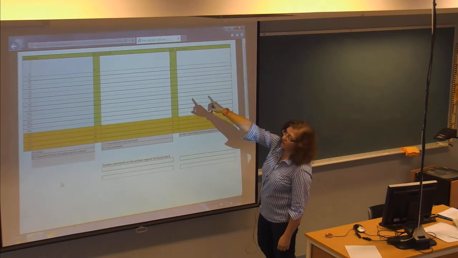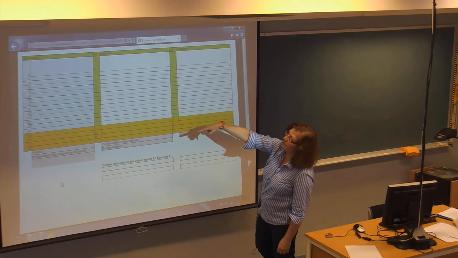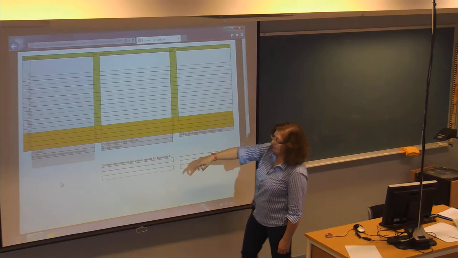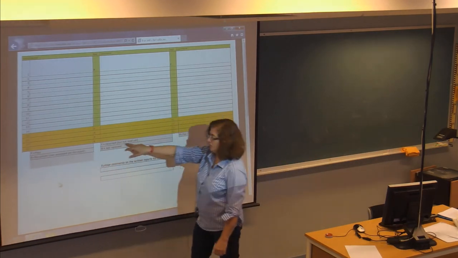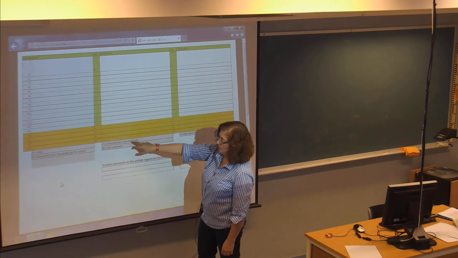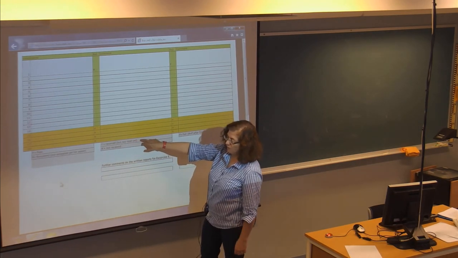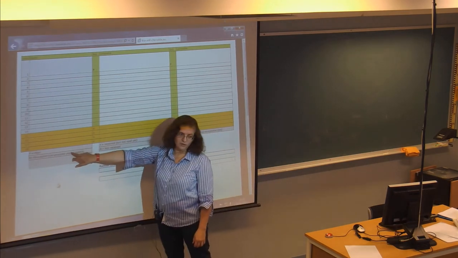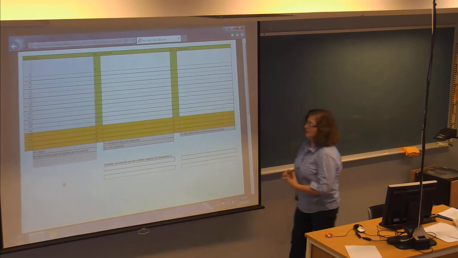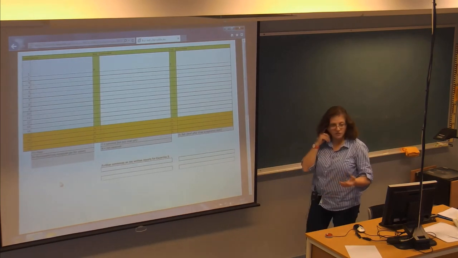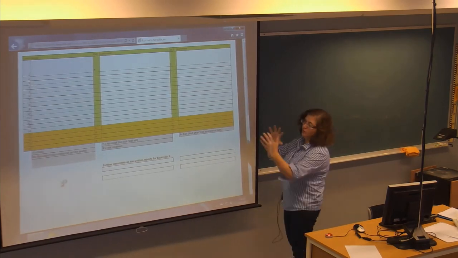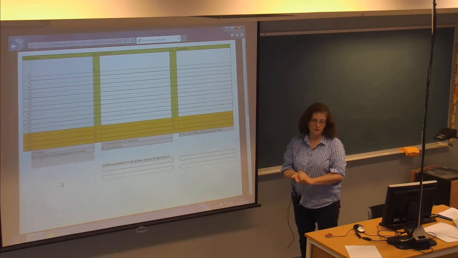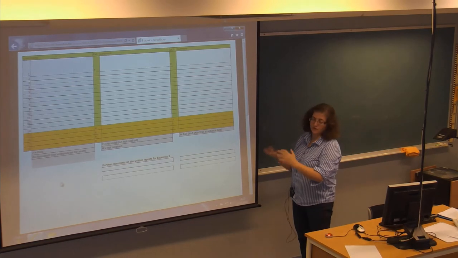So this is where I'm going to list people's names and then the exercises that you've done. If it's a pass, you get a P. If it's not passed but you sent it in or I have not read it yet, I put Y or N. If I want you to do it again, I put R. So that will give you an indication if you have to send it again. And if you don't do the 1, 2, 3 by the end, then you don't get on the list of people that can take the exam. So basically you have to get the assignments approved.